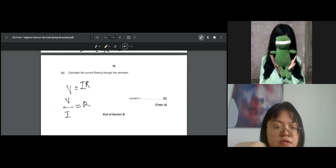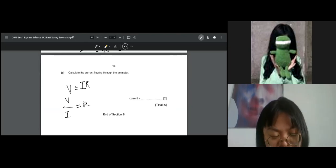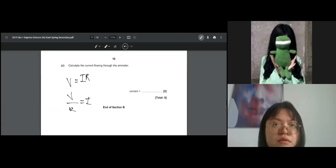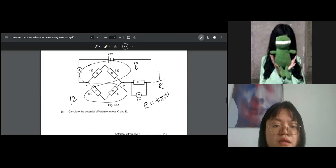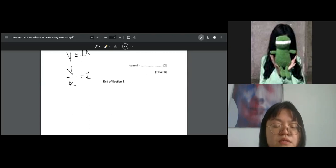Now, V over R, because we want I, understand? Then how do you calculate I? You substitute in what values? You know V already, right? V is 24 minus 8, which is 16. Then you write 24 minus 6.